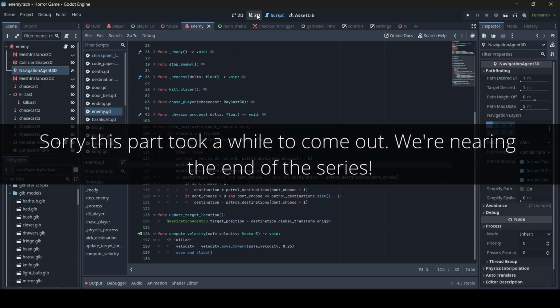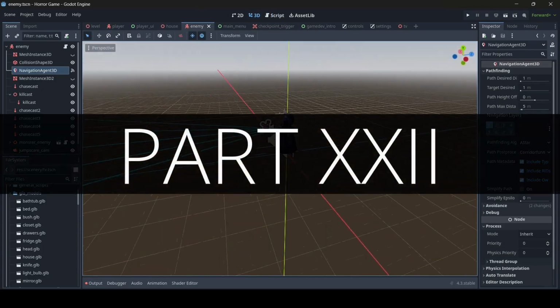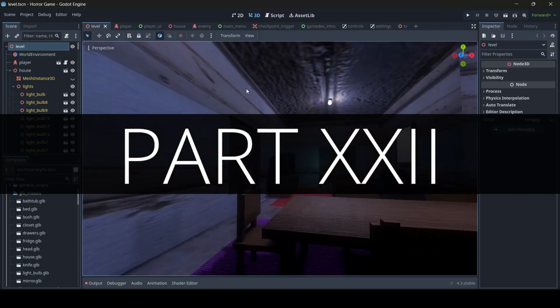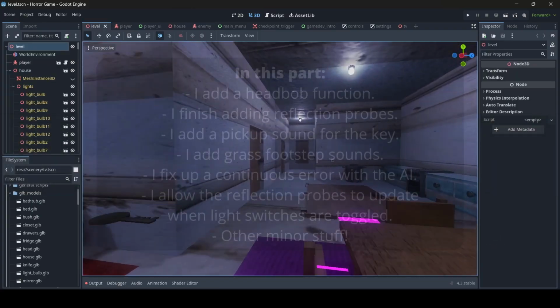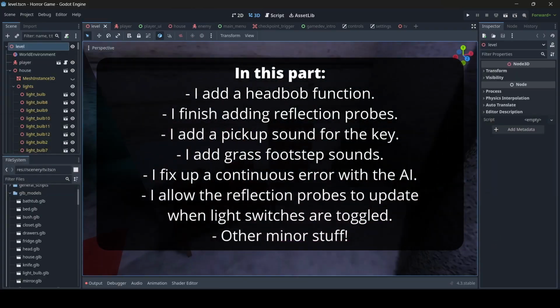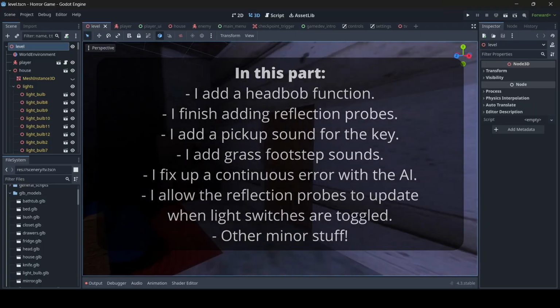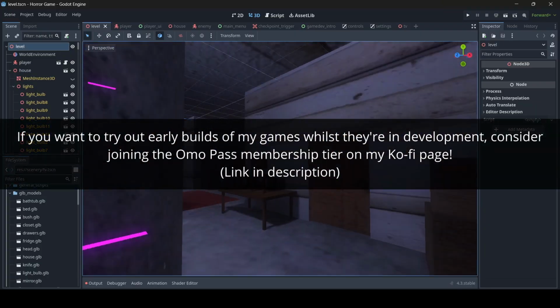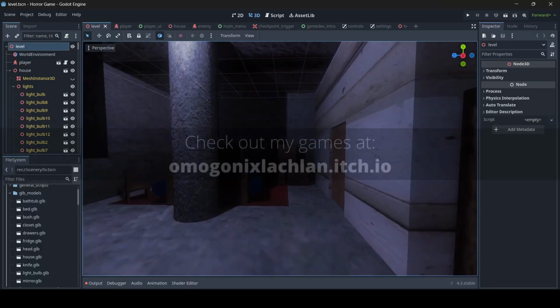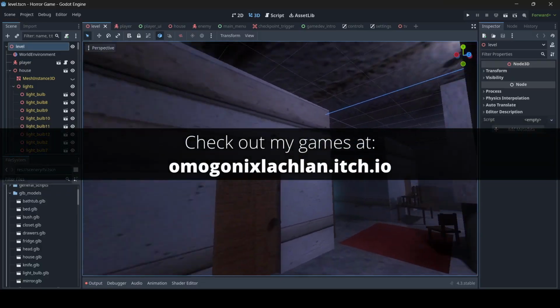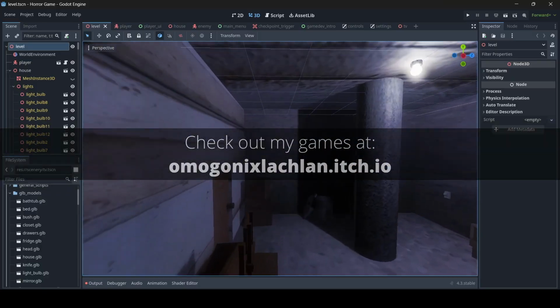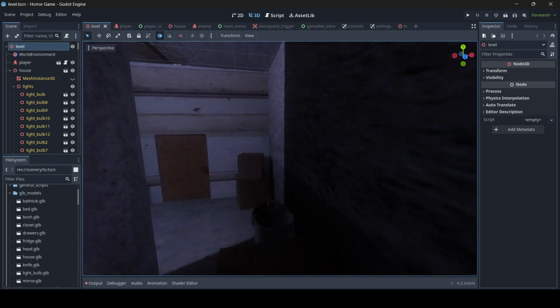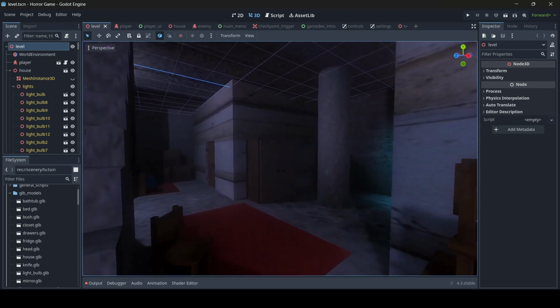So in this part today we're mainly going to be focusing on testing and bug fixing because we're pretty much near the end of making this game now. I know there's a bunch of things that you guys want me to do, like making an inventory system and stuff like that, but that's not really needed for this game, honestly. I might make separate tutorials on how to do that sort of stuff in the future though, not in a how to make a horror game series, but just separate singular tutorials, like how to make an inventory system or something like that.